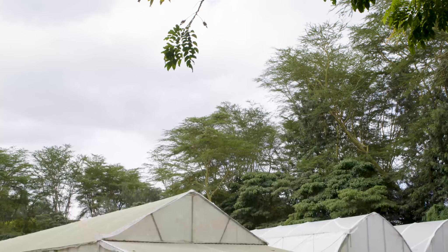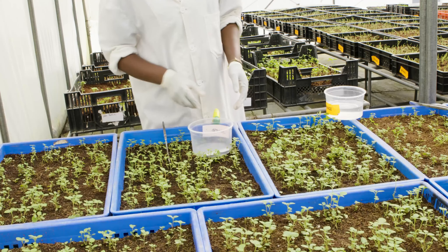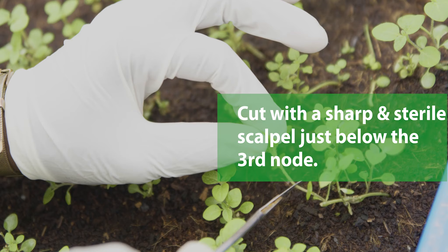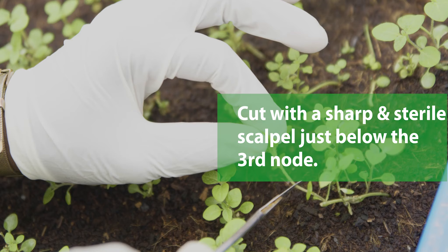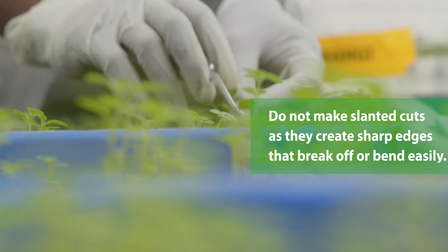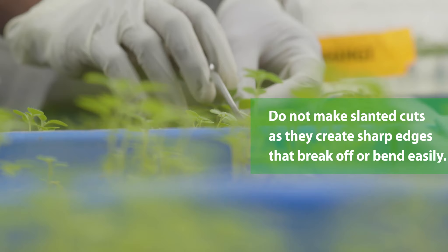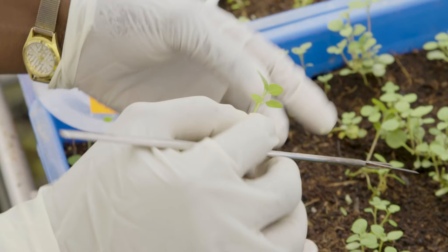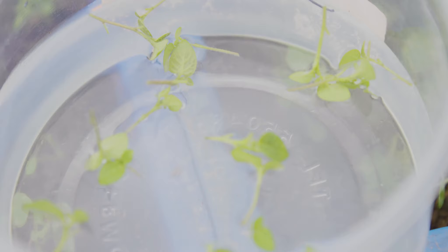Water mother plants well in the evening before you plan to cut them. Mornings are the ideal time for cutting the mother plants. Always disinfect your hands and all equipment with 70% ethanol before cutting, and restrict nursery access to only authorized persons. Cut with a sharp and sterile scalpel just below the third node. Do not make slanted cuts as they create sharp edges that break off or bend easily when planted or dipped in rooting hormones. Trim leaves to reduce transpiration. To prevent dehydration, place the cut stem in a labeled container filled with water where they can remain up to two hours.